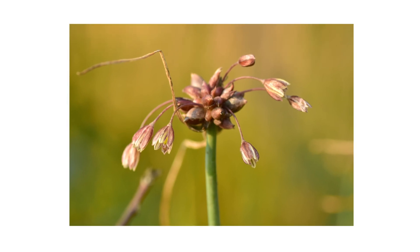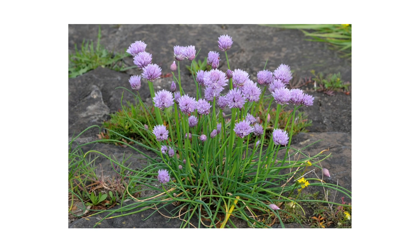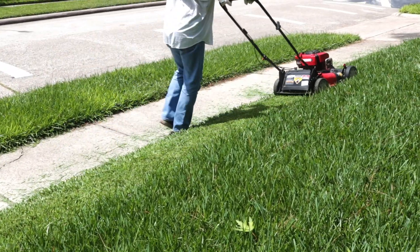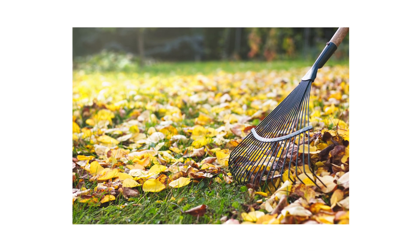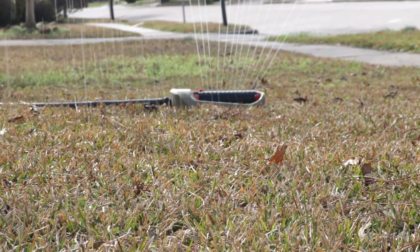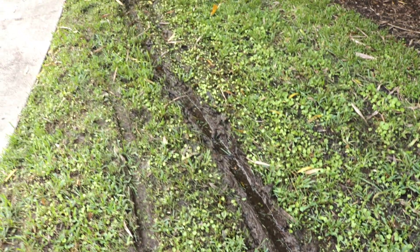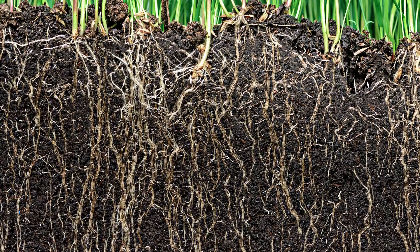Prevention is essential to keeping weeds in check. Even after applying herbicides, the best way to stop weed activity is to ensure it can't happen. One of the best ways to control wild onions after they've been eliminated from your property is to mow them down if new plants start to sprout. When mowing lawns, simply mow regularly to the grass's proper mowing height. Removing weeds before they can reproduce will stop them from spreading onto your property. We also recommend promoting the health of your turf to reduce the conducive conditions that allow weeds and disease to take hold. Reduce the shade cast on your lawn by trimming overgrown shrubbery and tree branches, rake away leaf litter and remove any debris, and employ a proper watering schedule. Many grasses require one inch of water every week — apply the water all at once in the morning so it has time to seep into the ground without evaporating in the sun.